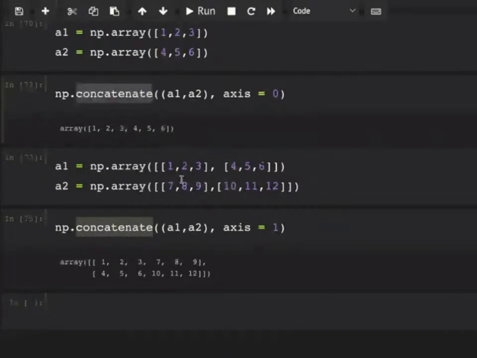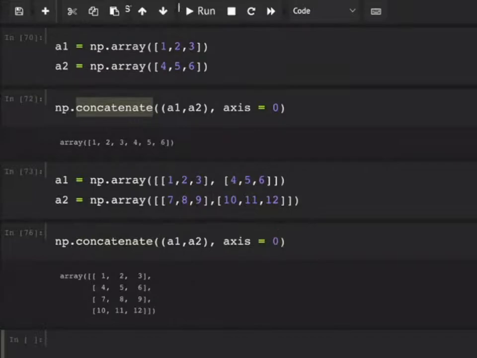But I stick to vertical stack and horizontal stack because this can be confusing. Because when you give axis equal to 0 for 1D arrays, it is stacking them horizontally, right? So it is putting them side by side and then joining them. But here, with axis equal to 0, it is vertically stacking them. So essentially, it is putting them below one another, right? And when I give axis equal to 1, then we are getting a horizontal stack.